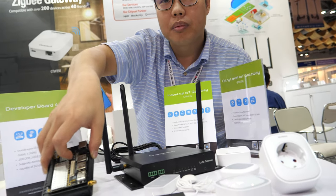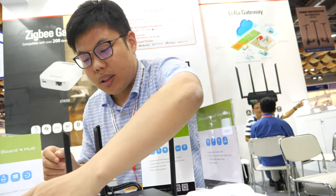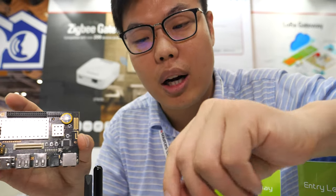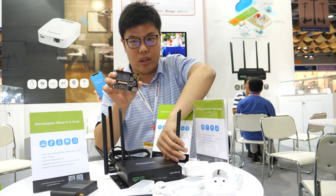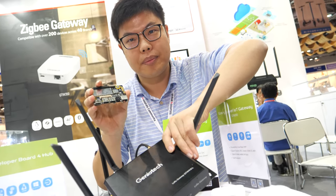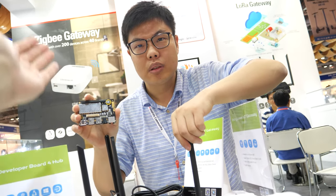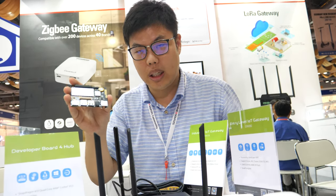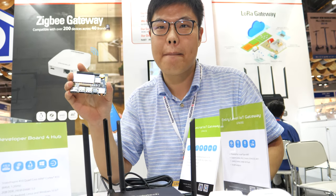Does it also do Zigbee, Z-Wave, everything? Or do you have an adapter? Yeah, we use an adapter board to support Zigbee, Z-Wave, or LoRa. For example, this LoRa gateway uses this solution. So this one is inside, powering the whole gateway. So there are a lot of different projects happening around this? Definitely. And it's all open source? Yeah, Linux, Debian.